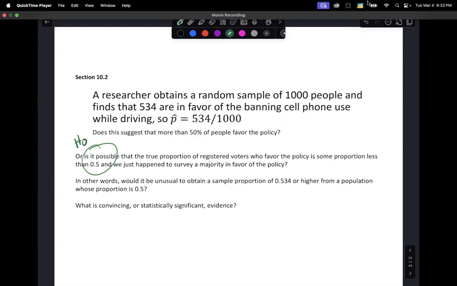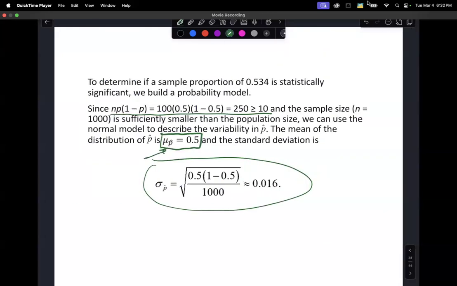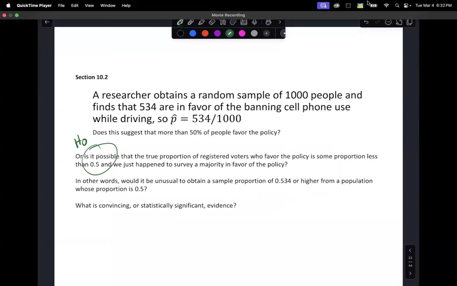We use H naught, that proportion, for our new standard deviation, which is what I did right there. We use the population proportion, what we're believing is true until we prove it's not. We use that for our new standard deviation. It'll usually say proportion with it if it gives you that, like right back here, it says, is it possible that the proportion is less than 0.5?